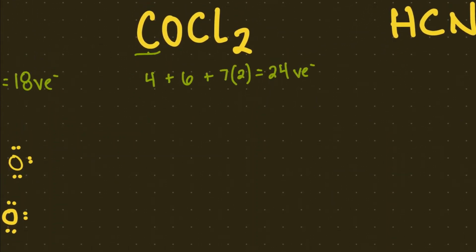Which atom is going to go in the middle? That's going to be my carbon because it's the least electronegative. And then we can put my Cl's on either side, and I'll put the oxygen on top. If you did this a different way, that's totally fine. This isn't even actually super accurate to how it actually is, but that is okay.